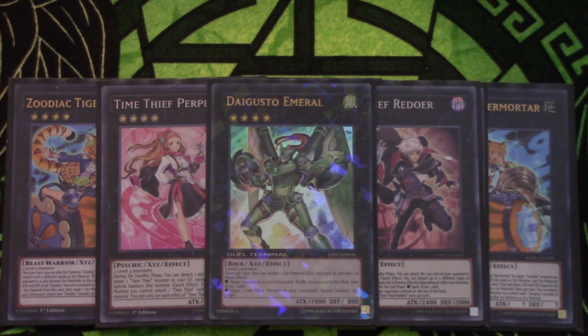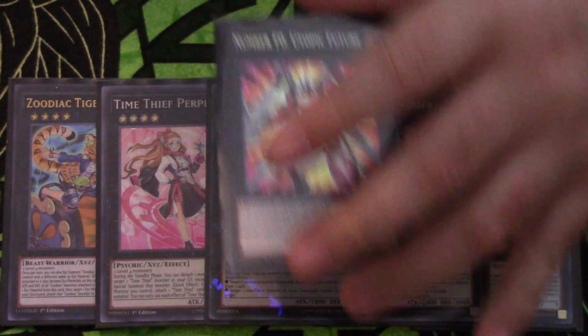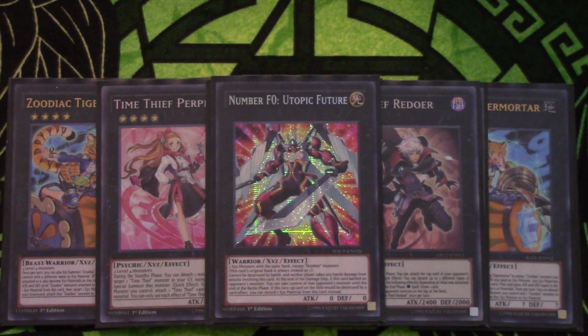And then we also play 1 copy of Emerald. Emerald Tradition is always good in Zoo lists, and this is no exception. And then a lot of people forget about this card, but this is my personal favorite, the F-Zero. It just lets you out a lot of cards that you're not supposed to be able to out. And there's a lot of times that you have a bunch of Zoo Xyz monsters on the board, and you can't do anything with them, so this allows you to give them purpose.